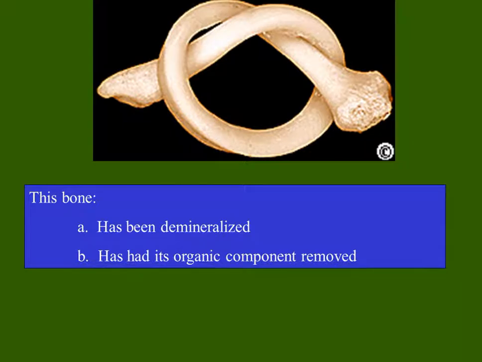This is kind of cool. If you take a bone and you weaken that hydroxyapatite concrete, so if I put it in vinegar, it gets demineralized. It loosens up the concrete. Now I can actually take the bone and twist it into a knot because it's just all that steel cable-like stuff left. If I take a bone and I heat it up, I cook it, I raise the temperature of the collagen, and I kill the collagen. What's left now? The concrete.